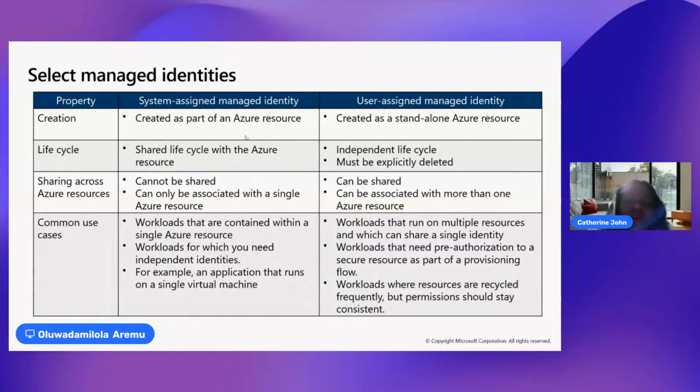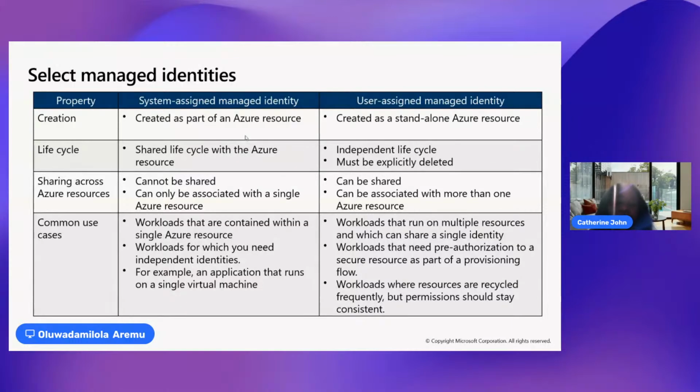Then for humans, we have what is called a user-assigned managed identity. When it is an application, we talk about applications like your virtual machine, your AKS and all that. If you just want to give it access so that it performs maybe your Azure Function and all that, you want to give it access to perform some stuff for you, you have to use your system-managed identity for that.